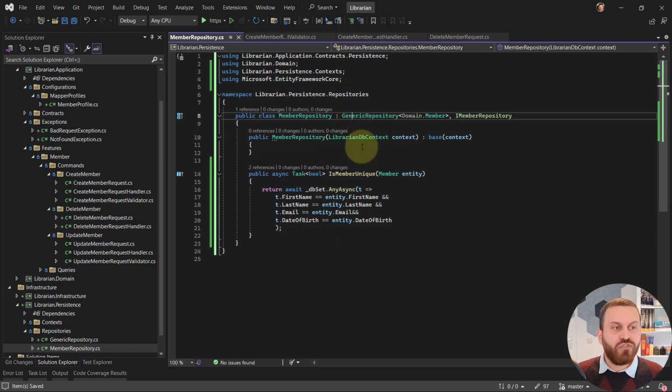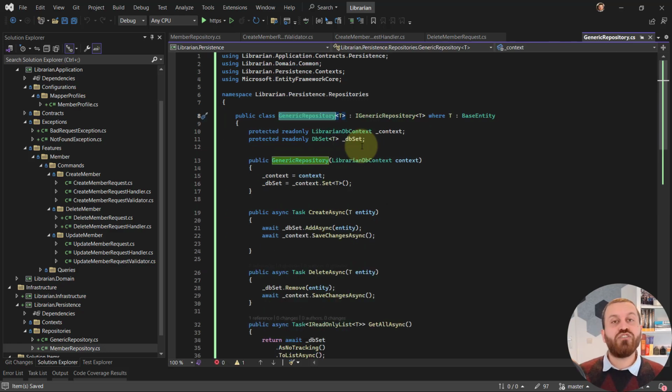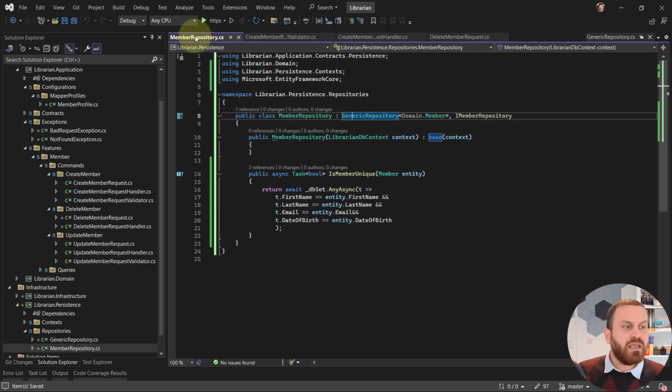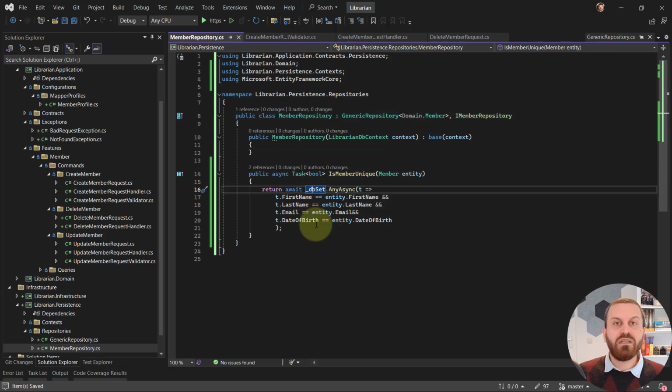And let's go back to the generic repository that I have because I changed something else. These two, context and DB sets, were private when I created this file, but I need to change them to protected because in the classes which are inherited from the generic repository like member repository, we need to have access to this DB set and context. In my example here, I use dbset because I haven't saved anything. But if I want to call the save change method, I need to have access to _db context field that I created in the base class.